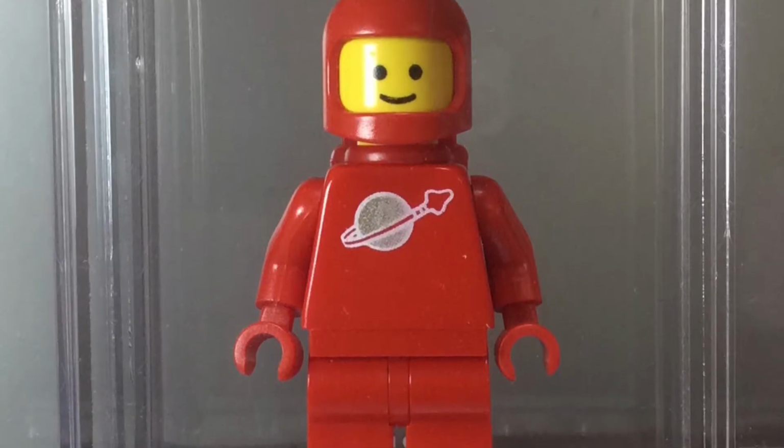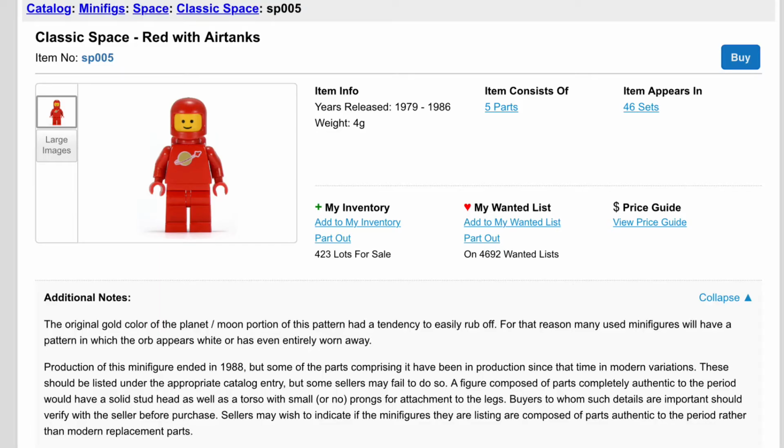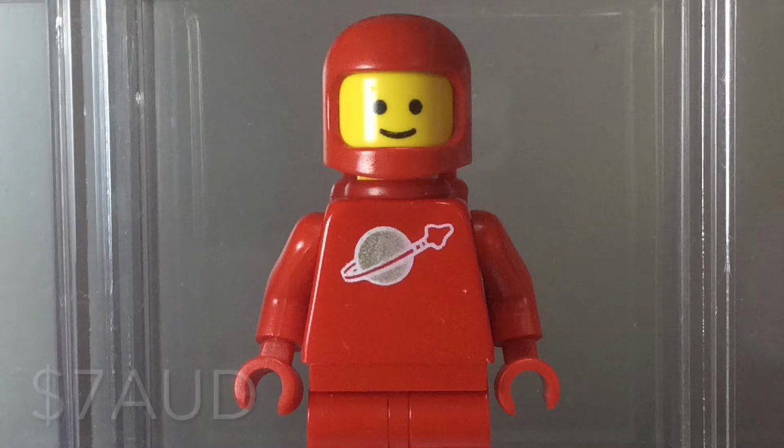This was first released back in 1978 with the first line of classic space sets, and it's appeared in 46 sets since then. Now this minifig was also re-released in the Vintage Minifigure Collection, but remains moderately hard to find in good condition. You can find it for $7 on Bricklink.